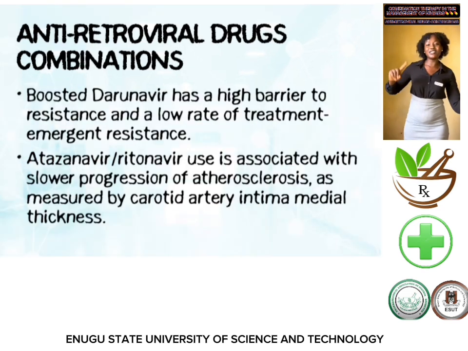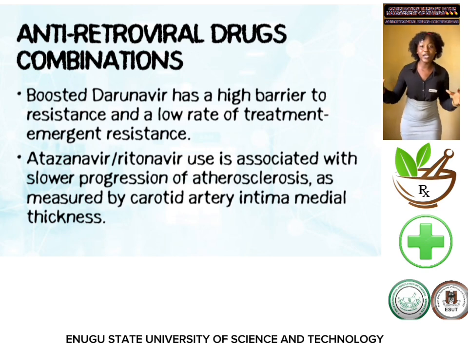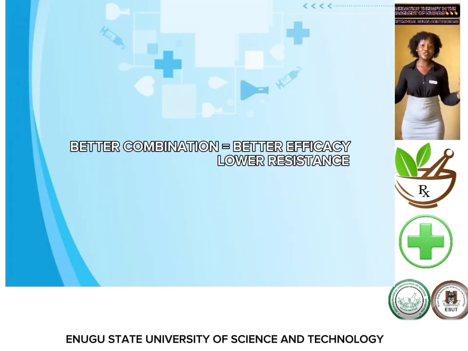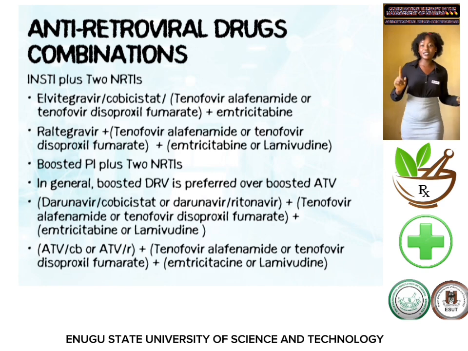We also have boosted darunavir. Boosted darunavir just means that this drug darunavir is combined with ritonavir, which is another drug. Ritonavir helps it not to be easily metabolized. Instead of this drug staying like 10 hours in the system, by blocking the CYP3A enzyme of the hepatic cytochrome P450, it helps it to stay like 10 or 15 hours more in the system.